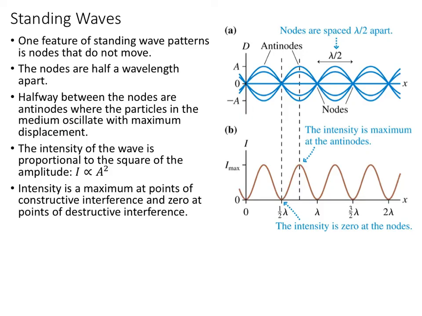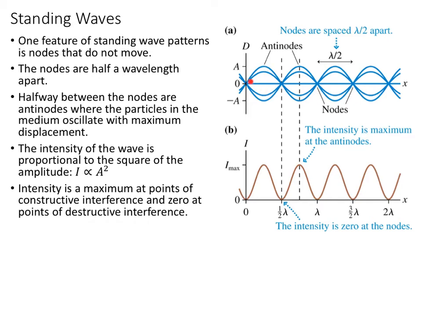So in our standing wave pattern, we have our nodes, which, for a wave on a string attached at the ends, are both ends. And the nodes are all a half a wavelength apart, because this is one whole wavelength. So my nodes are all a half a wavelength apart. And the nodes don't move. There's no motion of this node. This is a stationary piece of your string.